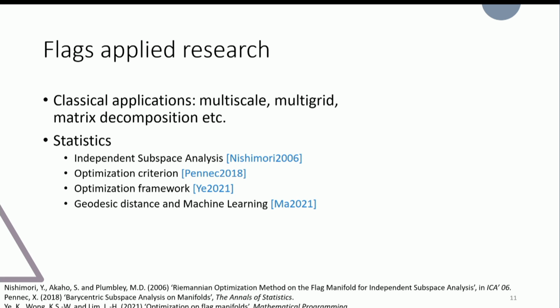And as far as I know, the next important contribution was from Xavier Pennec in 2018, reformulating principal component analysis as the optimization of a global criterion on flag manifolds. And so this brings interesting perspectives in terms of multi-scale modeling of a dataset in terms of best and best approximating subspaces and also more robust variants.